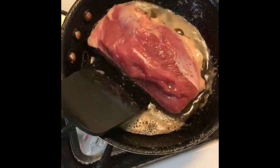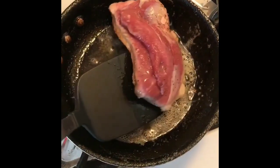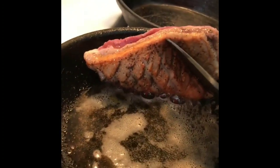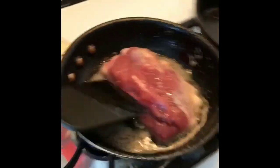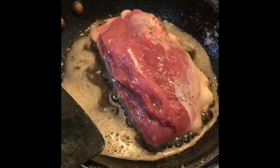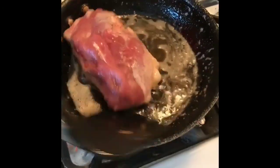It hasn't been 12 minutes yet, but I just want to show you how it looks. We've got a nice little crust going. I'm keeping an eye on the temperature — I want to make sure the skin becomes crusty. The meat is still going to be raw but I'm not concerned about that right now. I'm just concerned about the crust — I'm going to render this fat.